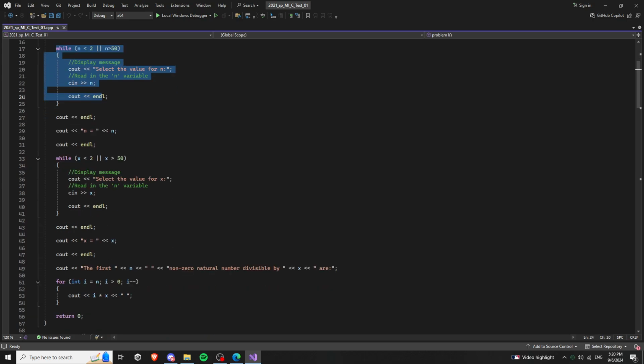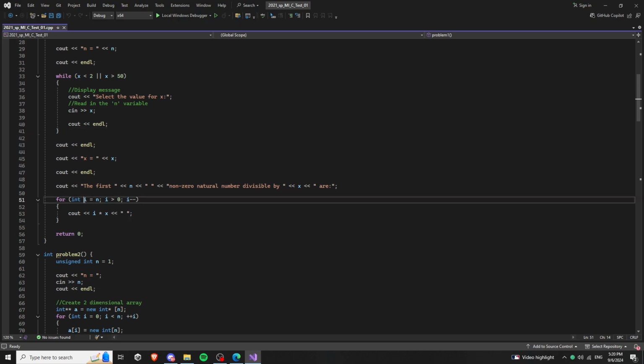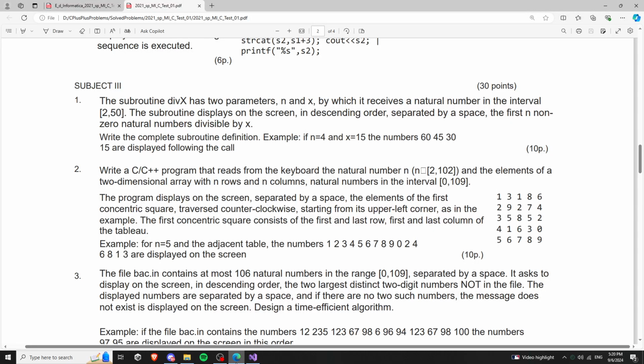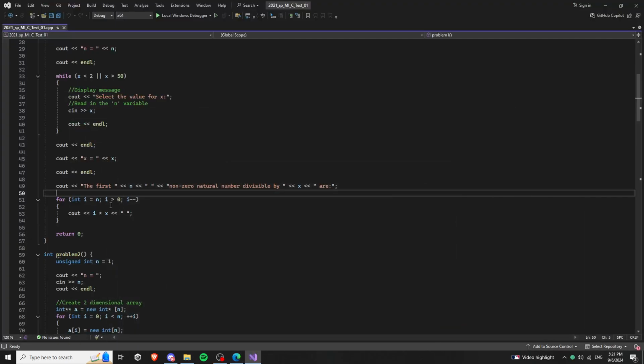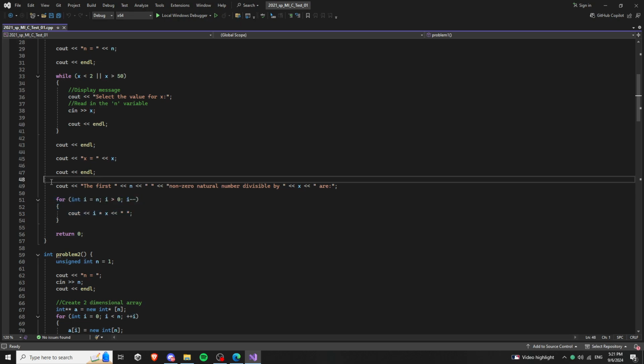We do this for n, and then we do this for x here, and then simply we go from n to 0 because it's descending order, and we cout, meaning display, I multiplied by x to show the numbers divisible with x, the first n numbers divisible with x in descending order. I believe this is easy to understand, correct? You understand this? Yep.